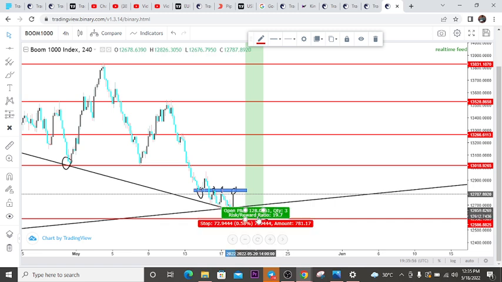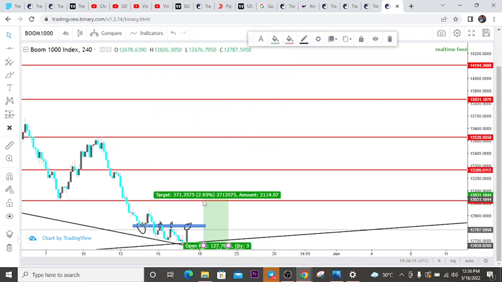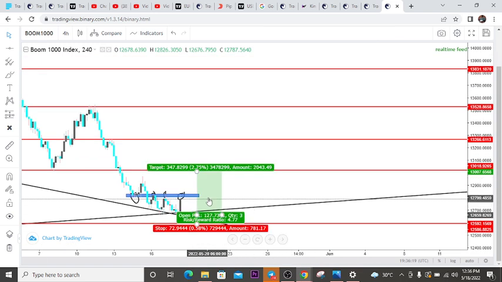So you can see our stop loss is below all these wicks. If you look at the wicks we have, we make sure that we give our stop loss room to breathe. And if you check, the risk reward is very high. Let me show you this. Our TP1 has a risk reward of 1:4.77. That is our first TP.